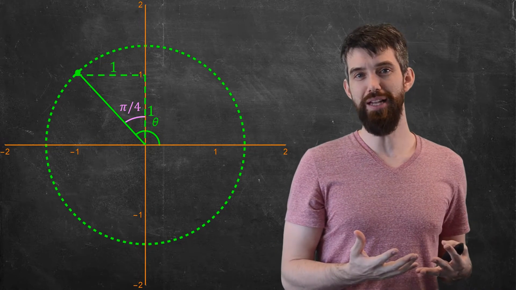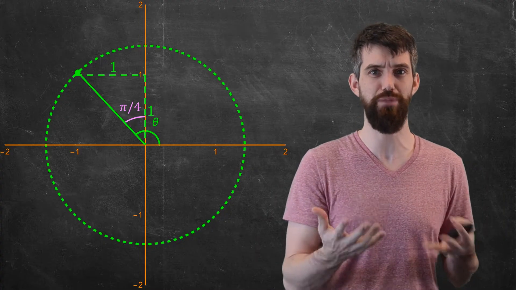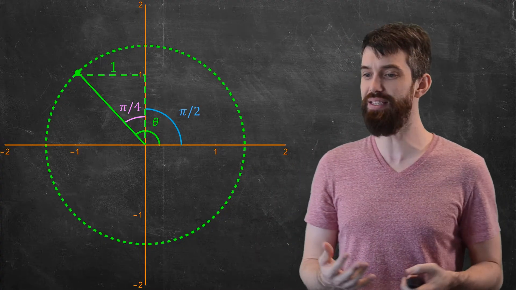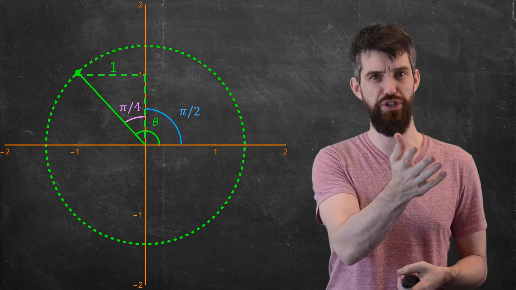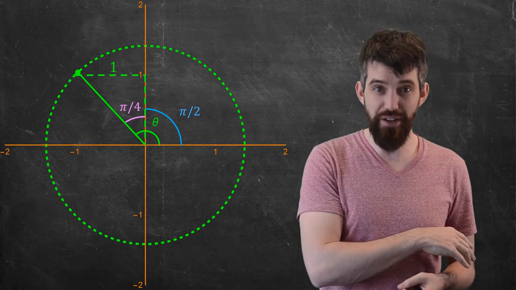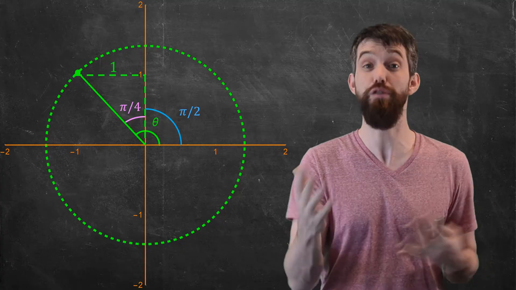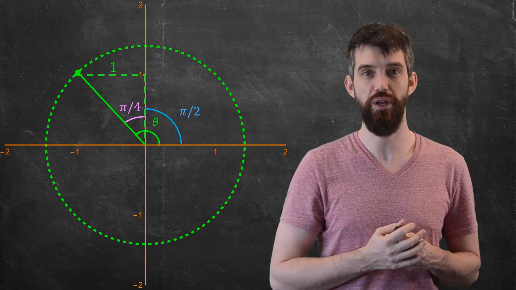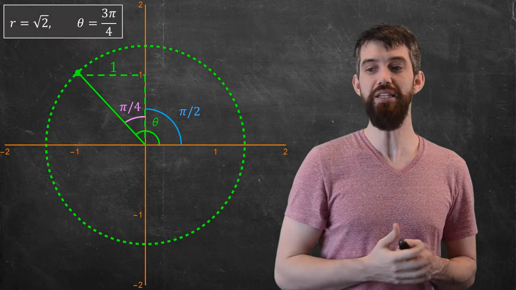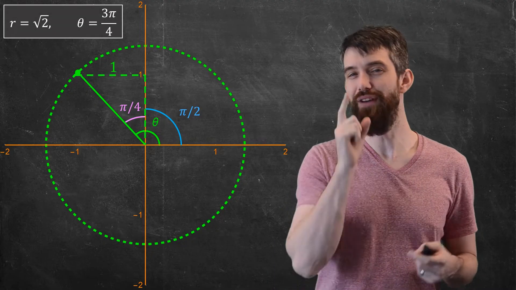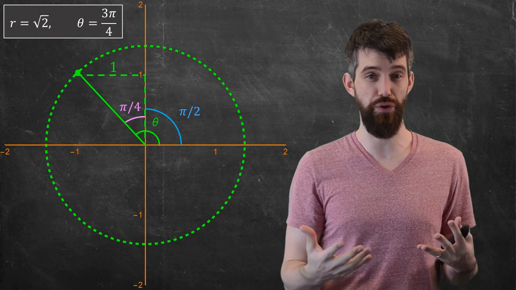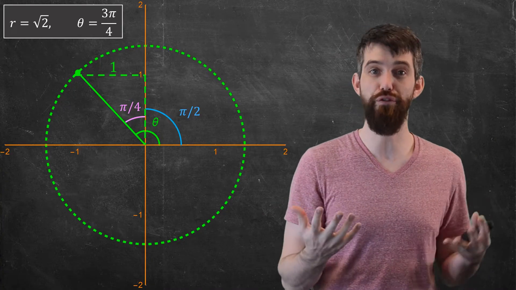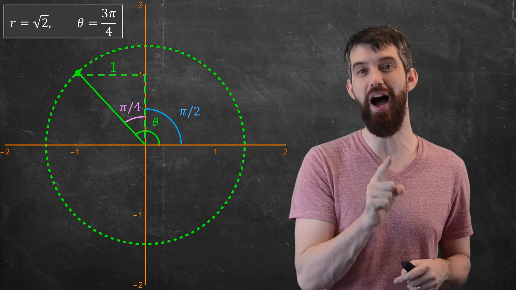That's not the entire theta, however, because there is also this portion in the first quadrant, another π/2 that comes from the positive x to the positive y, and then goes from the positive y over a further π/4. So in other words, what do I have? I have a radius of √2, and I have an angle theta, which is the sum of those two things. π/2 and π/4 adds together to be 3π/4.